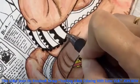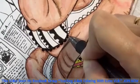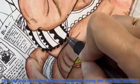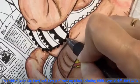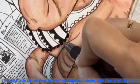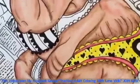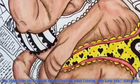Don't be afraid to adjust your images, guys. Careful when I'm coloring around there.